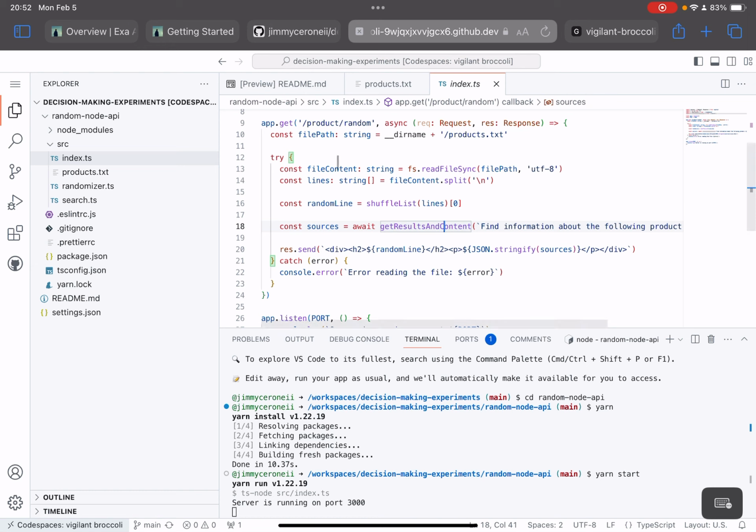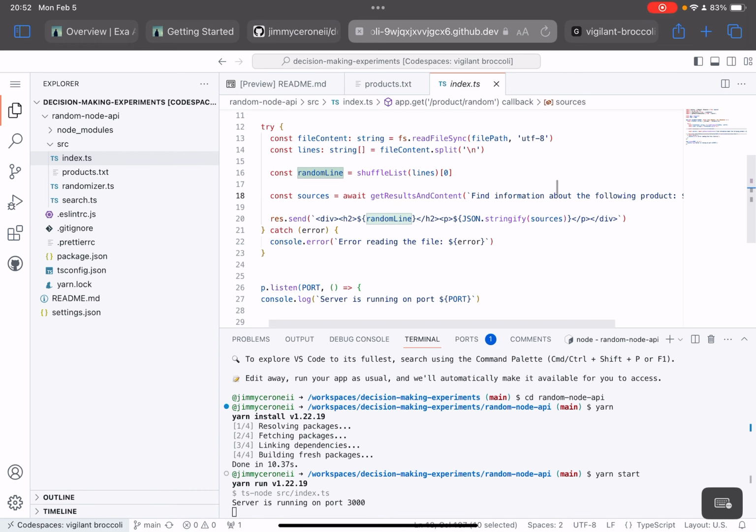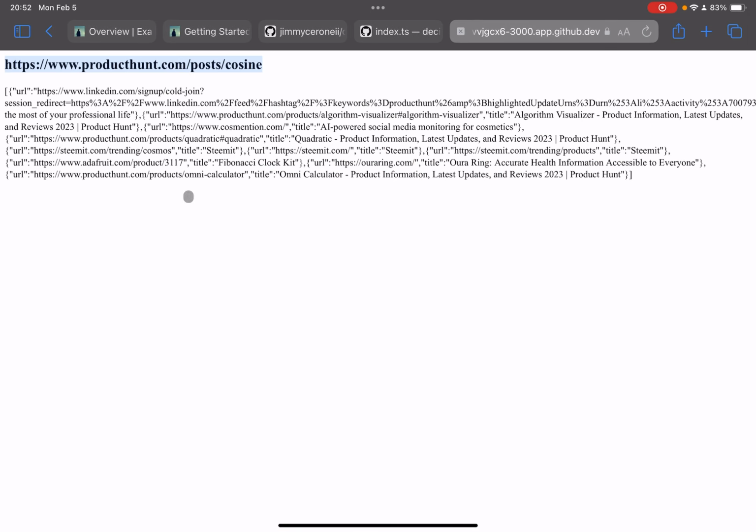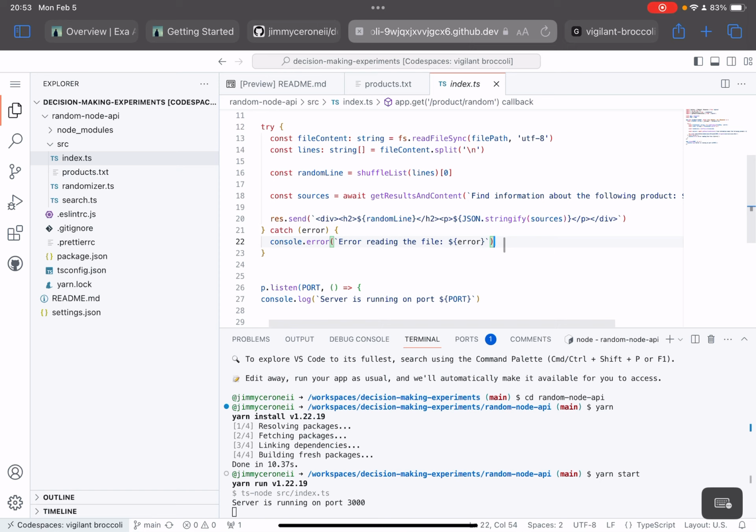So what I did was I am using this search engine called Exa to say, find information about the following product. And I just drop the product name in. And I'm going to work on this prompt, do a little prompt engineering there. But basically this spits out, as you can see, some search results, the top 10 ones that are similar to this product. So basically I'm trying to do benchmarking. I'm trying to say, okay, which ones are similar to this one? There's a lot more I could do. And that is the basic. So this is kind of what I built.